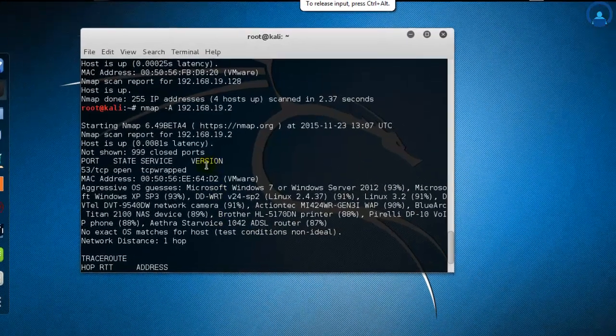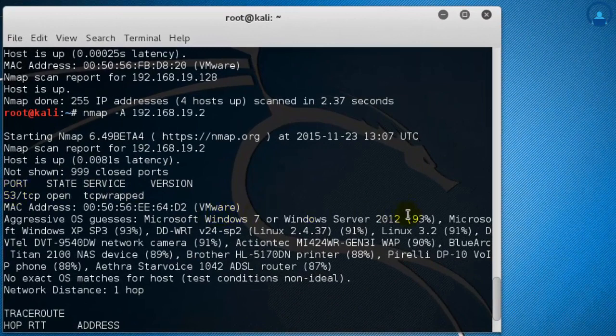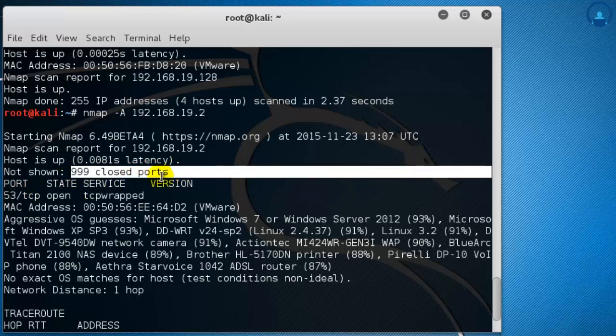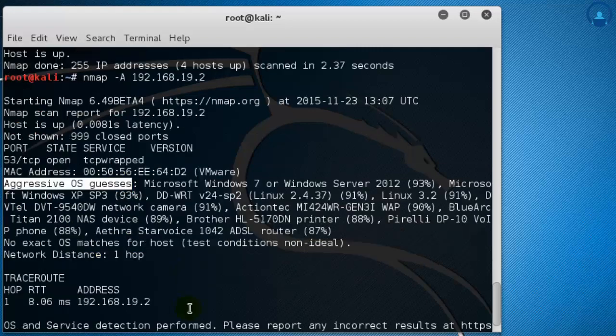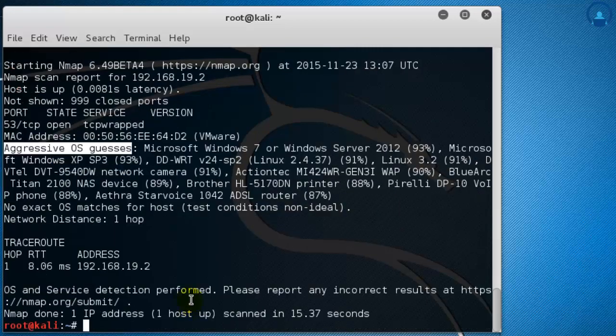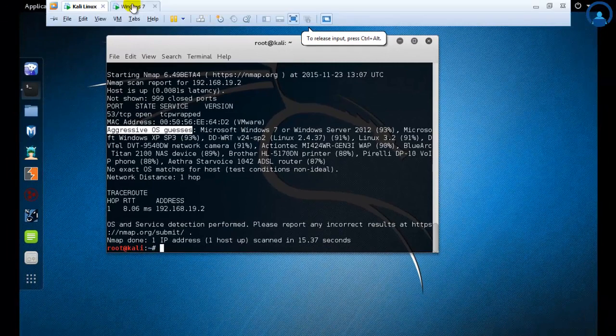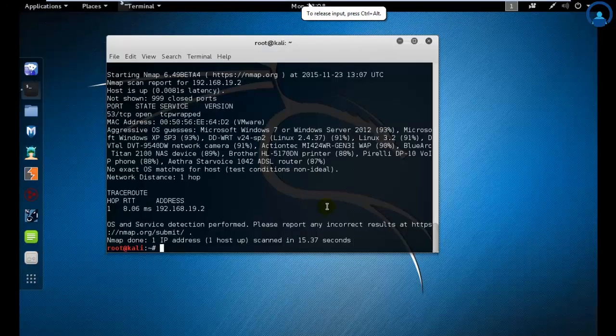Okay, so as you can see, this is the ADSL router, my original router from where I'm getting the net connection, and it's quite secure because only one port is open, 99 ports are closed, and these are aggressive OS guesses. That means the ADSL router actually blocked my IP address from scanning, and that's quite good when you're scanning your own computer.